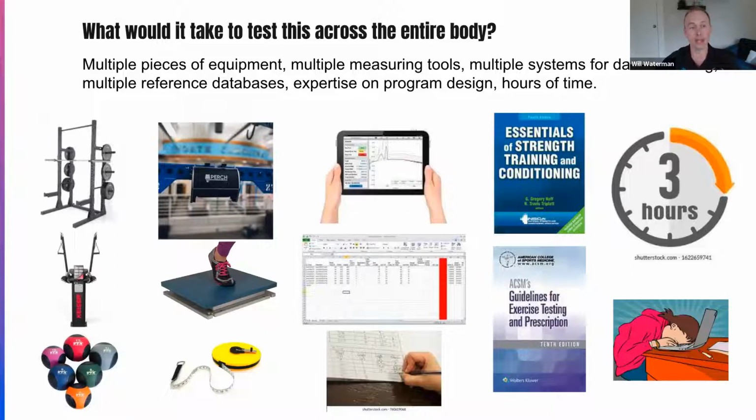You would need multiple pieces of equipment. You would need racks, maybe Kaiser machines, med balls. Some of the people on this call I know have a lot of this stuff, but you'd also need measurement capabilities. You need something like a Perch or force plate, or even a good old-fashioned tape measure to measure how far you throw said med ball. You'd have to write all these numbers down in spreadsheets or however you want to do it. And then probably the hardest part of this, if you were to do this manually, is you have to find what norms exist for each sport, for each movement, for each cohort that you're working with, whether that's certain age ranges, certain positions in sports.